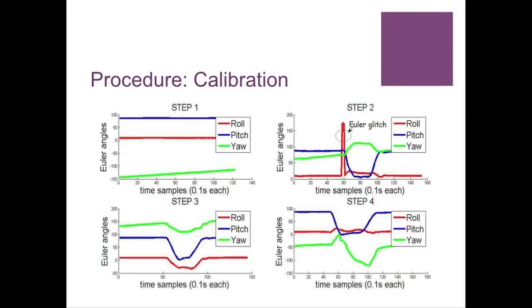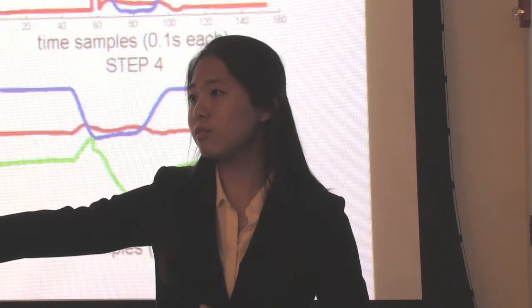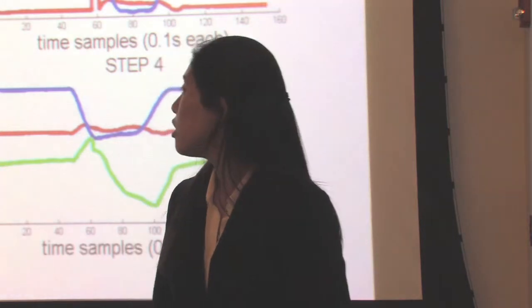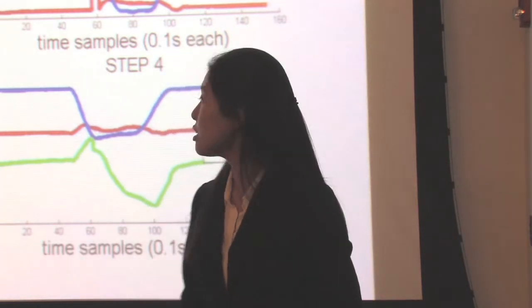In order to find out how the InvenSense recorded its data, we did 4 predetermined steps, graphed the data, and decided to interpret these for our later experiment. In step 1, you could see the dancer is just standing still for 10 seconds. In step 2, the dancer extends her leg 90 degrees in front of her, then sets it back down. In step 3, the leg is abducted to 90 degrees to her right. And finally, in step 4, the dancer first extends her leg up 90 degrees, then brings it around 90 degrees to her right, and then sets it back down. There are 2 things to notice in each of these graphs.